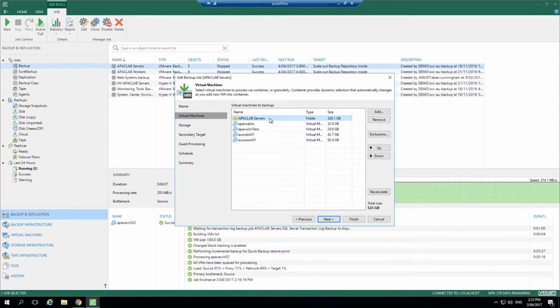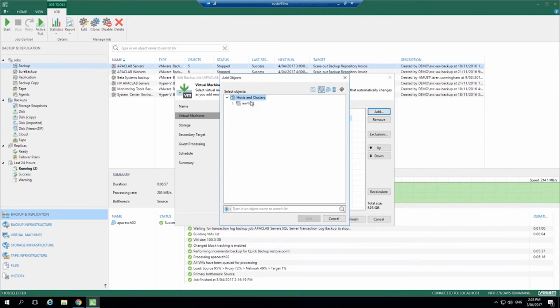Now these container objects can be really handy to use, because as we add or remove VMs from our environment, we can automatically have them being protected by Veeam Backup and Replication. So if I want to add a container object, I just choose that specific container. In my case, I chose a VMware folder. I could choose all the VMs that are on a specific data store. I could choose a certain resource pool. I can do all kinds of different things. Maybe I want to choose all the VMs that are in this particular cluster. Okay, I'm able to do that if it makes sense to my environment.